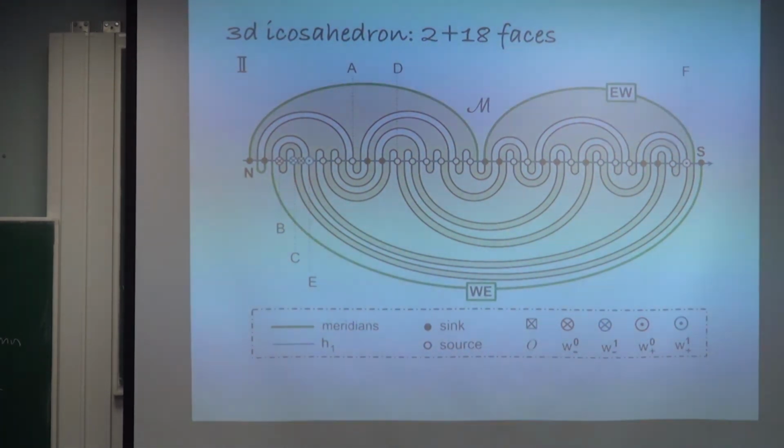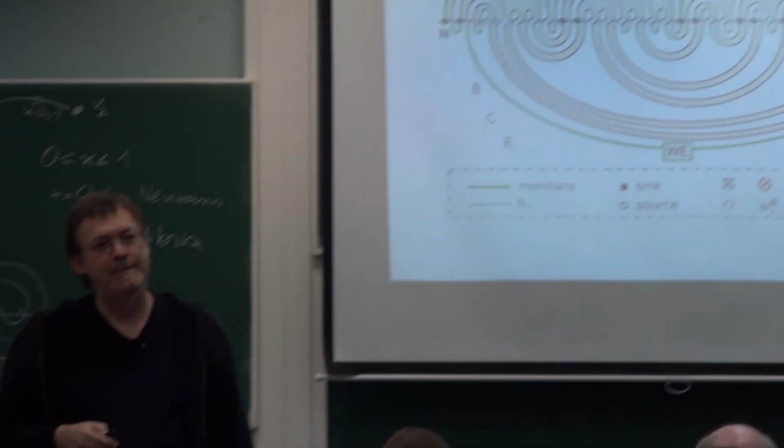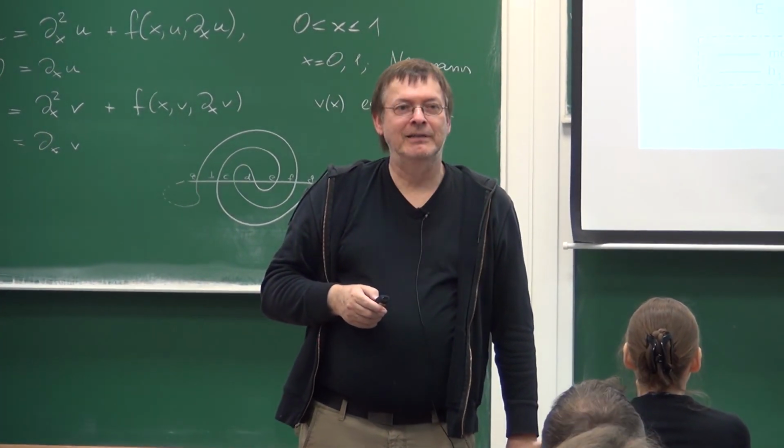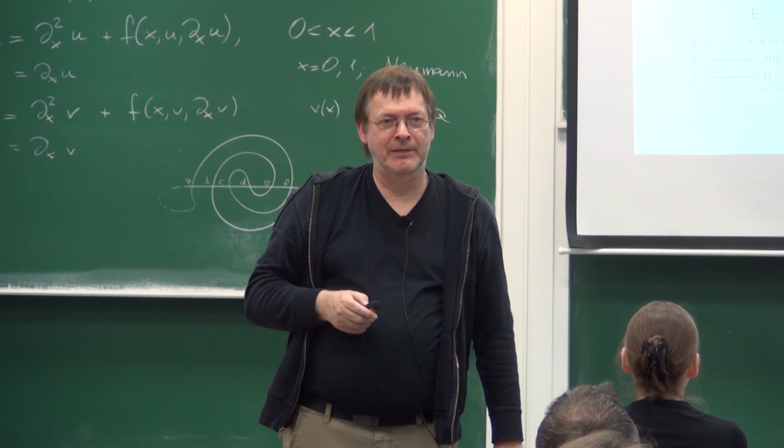But you see, the icosahedron is not part of a family which goes to arbitrarily high dimensions. But in principle, of course, I want to study all these polytopes and associate meanders to them. But not yet. So to any polyhedron, you have at least one meander, right? 3-dimensional, yes.